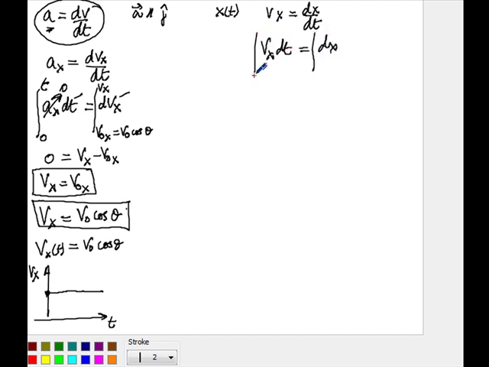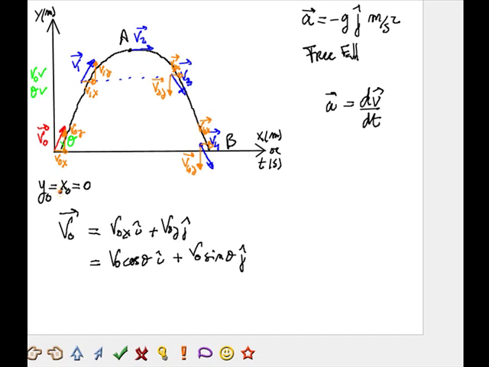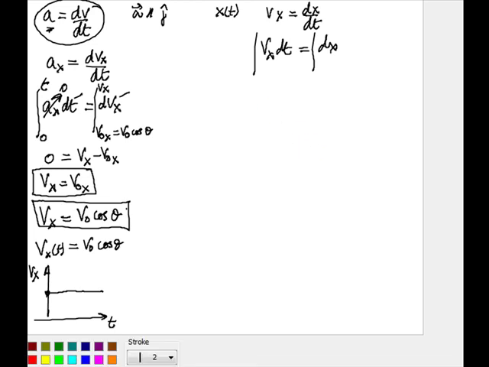Integrate both sides. Now, if you have chosen to set up your coordinate system in the same way as I did, then right away, you know that x naught and y naught are equal to 0. You can use this in your derivation if you want to. You can use it at the step where you're at, x naught, right here, or you can put it at the end. You decide. So I'm going to leave it as x naught for now, and then I will replace it by 0 when I'm finished. Again, you can decide whether you put 0 here directly, or if you evaluate x naught at the end of the equation. Up to you. So here my dummy variable is t, from 0 to t, therefore t prime.